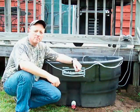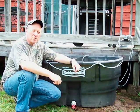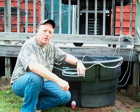Realize you don't have to go out and spend a bunch of money on a stock tank to hold live bait. You might use several 5-gallon buckets. You could use an old wash tub, maybe an old 55-gallon drum. Literally, possibilities are endless. Good luck with your bait trapping.